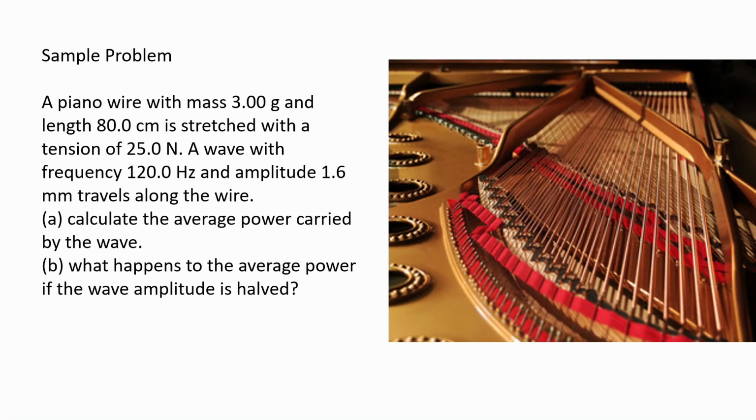Here we have an example of a piano wire with mass 3 grams and length 80 centimeters stretched with a tension of 25 newtons. A wave with frequency 120 Hz and amplitude 1.6 mm travels along the wire. Calculate the average power carried by the wave. What happens to the average power if the wave amplitude is halved?